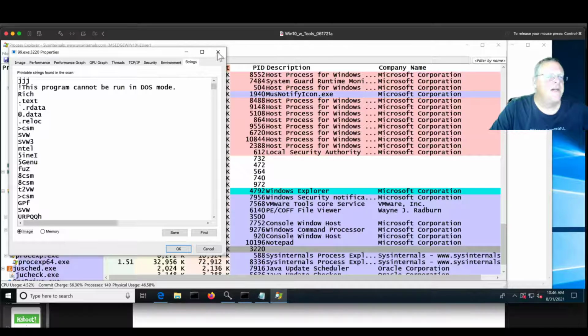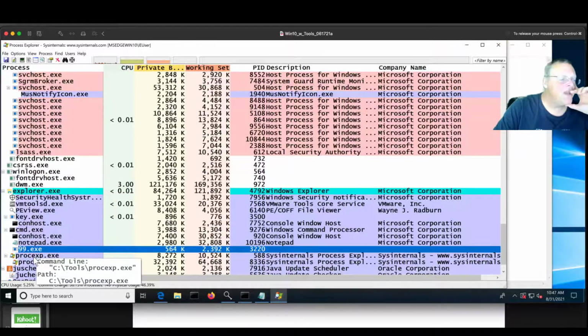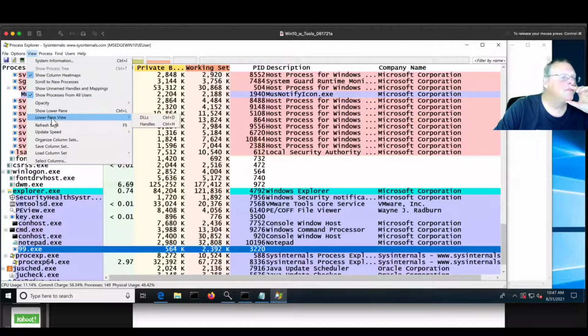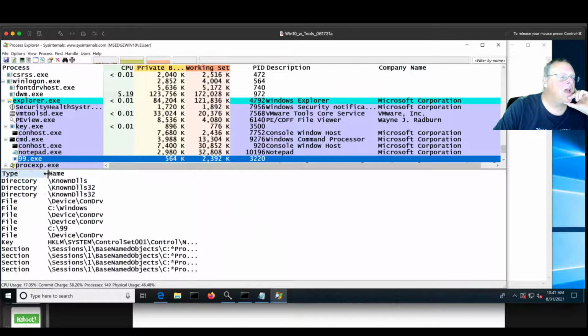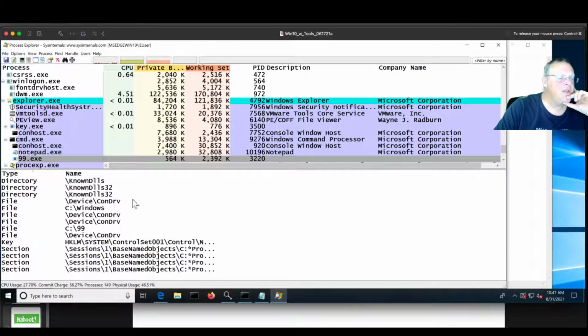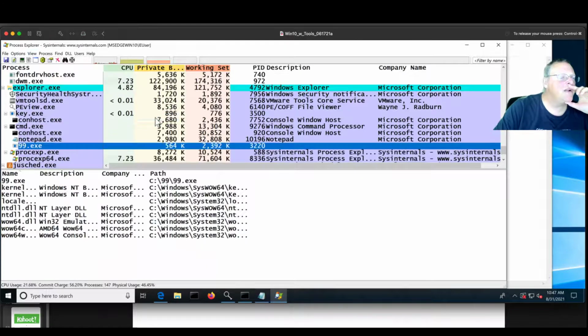All right. So that's the joy of Process Explorer, it just lets you see what's running. By the way, another thing you can do is go to View, Lower Pane View, show lower pane, and then it will show you the libraries or the handles. So here you see these are, I think, handles. If you do View, Lower Pane View, there's the libraries.